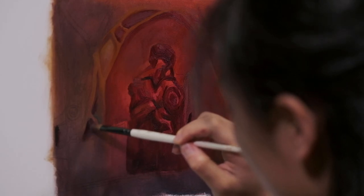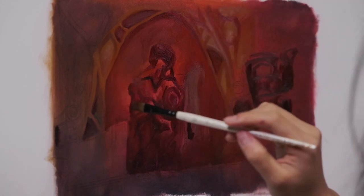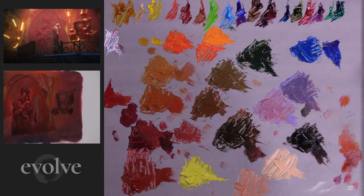When you're mixing your colors, you're able to not only match the hue, but also the value of that color mixture. So again, looking at, we have 1, 2, 3, 4 basic shades of red on the left side of the palette. And they all have slightly different values. They're not just different shades of red, they're also slightly different shades in value.